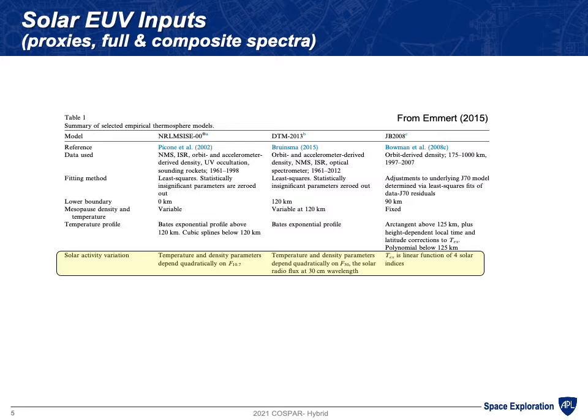However, the radio emission itself has issues. The different wavelengths arise from different heights of the atmosphere. 10.7 comes from lower down than 30 centimeters, for example, and therefore the 30 centimeters may reflect more diffuse emission in the corona rather than the sunspot-based emission that is reflected in 10.7.